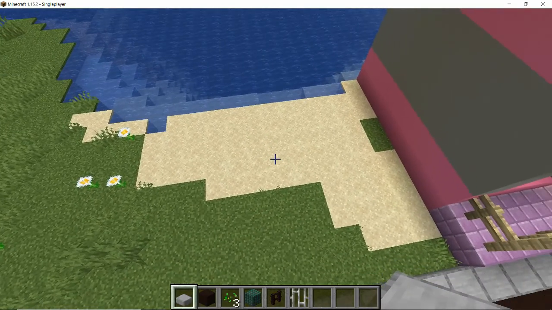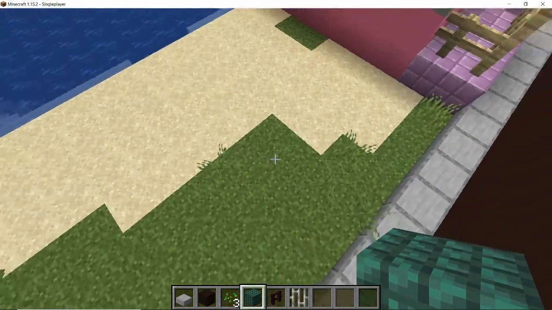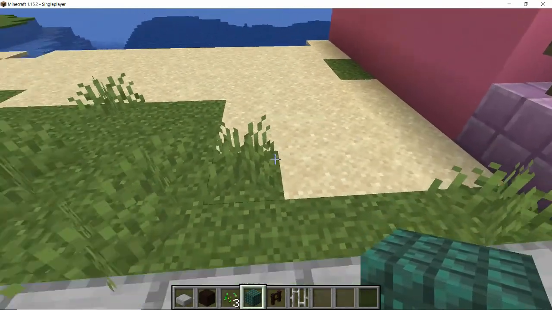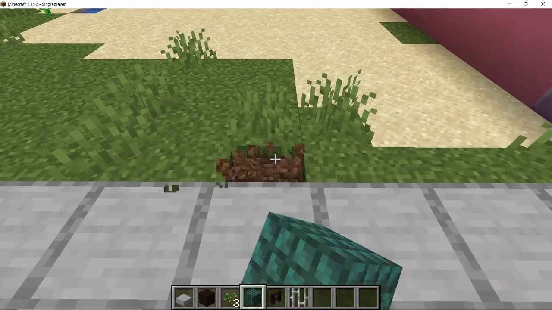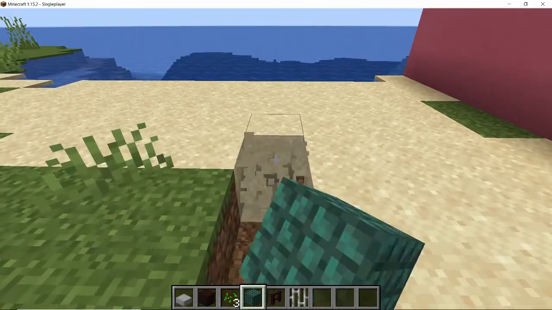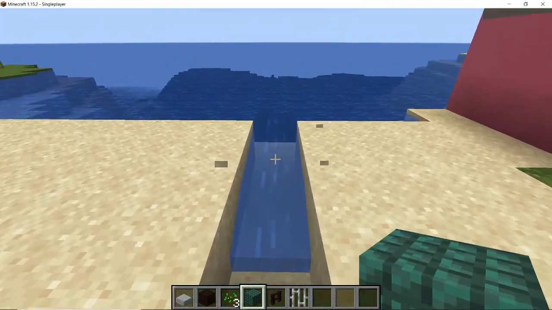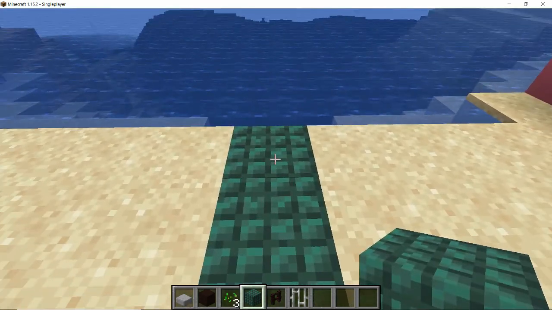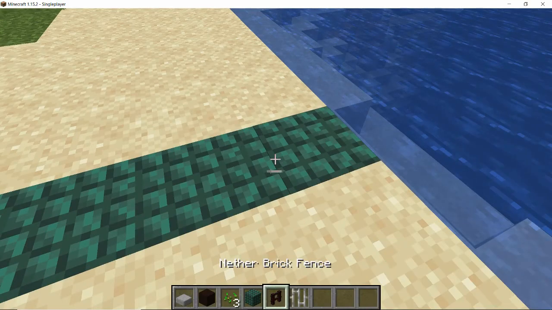Let's try this out. What I'd like to do first is use the dark prismarine to delineate the edge of the property for this pink house. I'd like them to have a little bit of space for marking off where their garden ends. I think that's what we want to do here. So we want to go all the way to the... Oh, look, water everywhere again, Kitty. Right, so we want to go to there to delineate the edge of their garden.